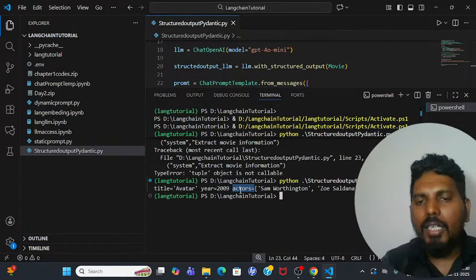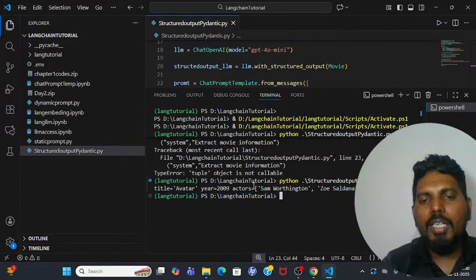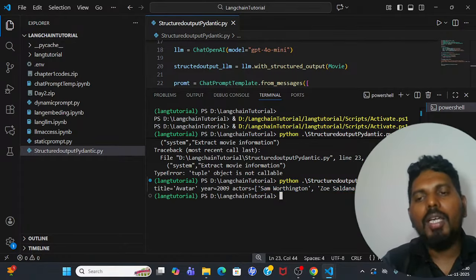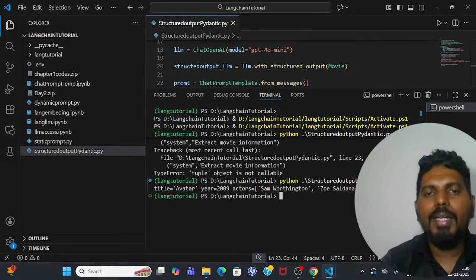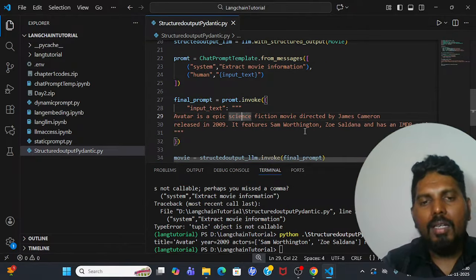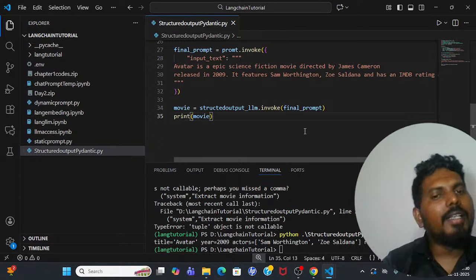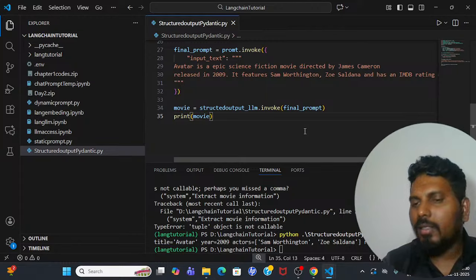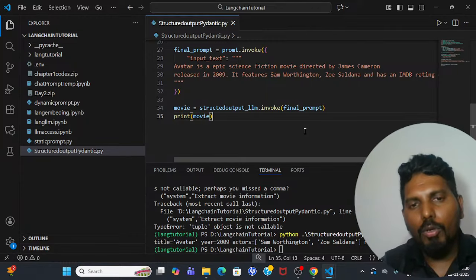In the actors key, we told that a list of strings is required, so a list of strings has been extracted with the lead actors. And then rating is going to be a floating point, which is 7.8, right? In case you want, you can dump this as a Python dictionary object, so that you can use these things in your further program, right?